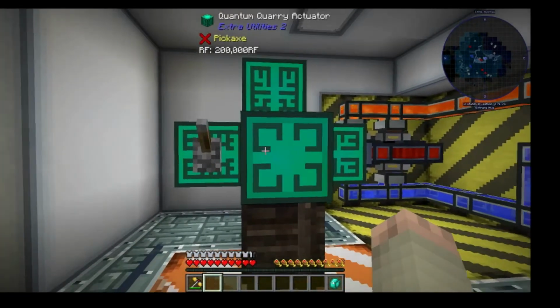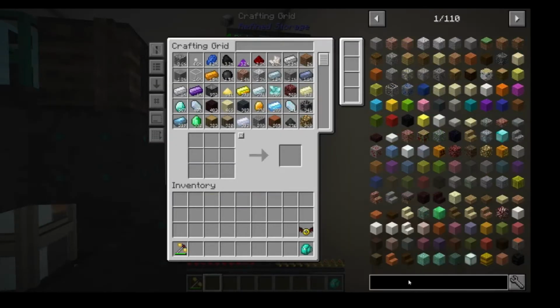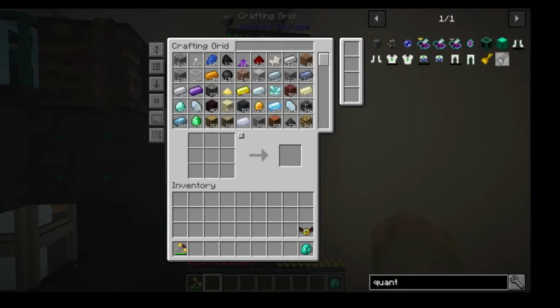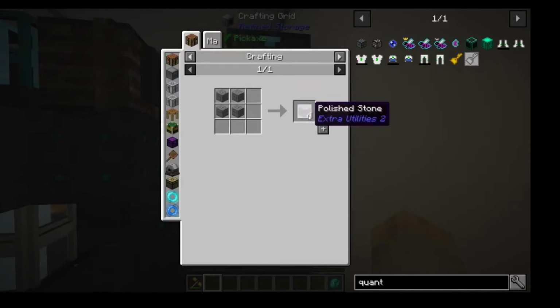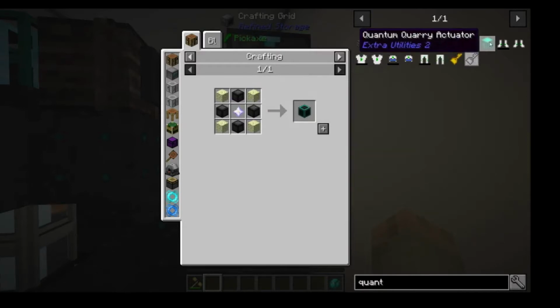Now you're wondering how to make a quantum core. I'll show you how to do that one too. Quantum core. You have to make one quarry, which is stone burnt, end stone, and a nether star. This is actually what I used that first nether star on. Stone burnt is just polished stone put through the resonator, and polished stone is just 4 stone bricks put in a 2x2 pattern, and you get 4 polished stone. So with the exception of the nether star, it's not that bad of a pattern.